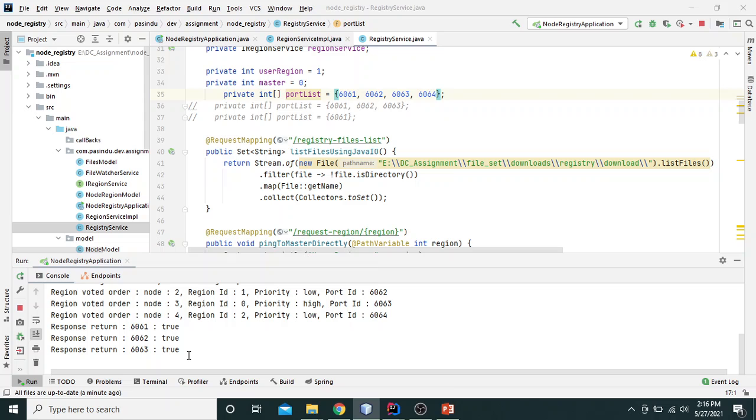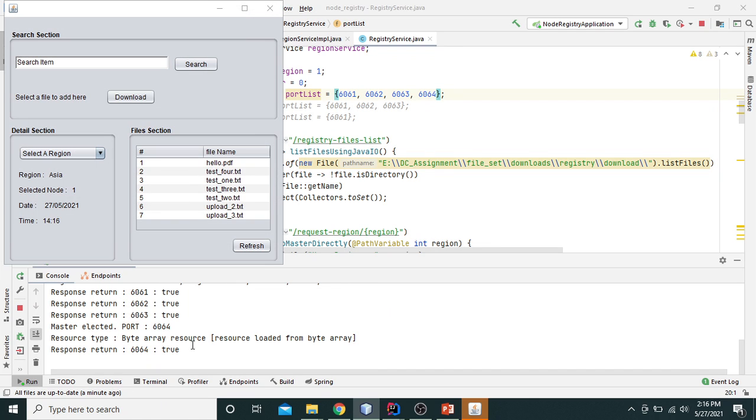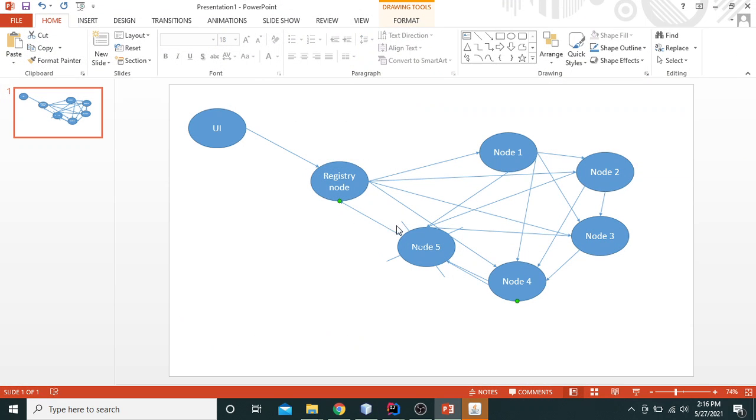Actually detection is started here, and the result is that 6064 was elected. That means this one was broken from us. I have stopped node 5 and then started the request again, and once that started, this node said okay you should start your election, and then node 1 requested node 2, node 3, node 4, and node 5 to respond.